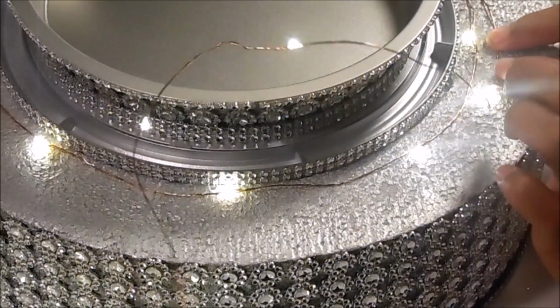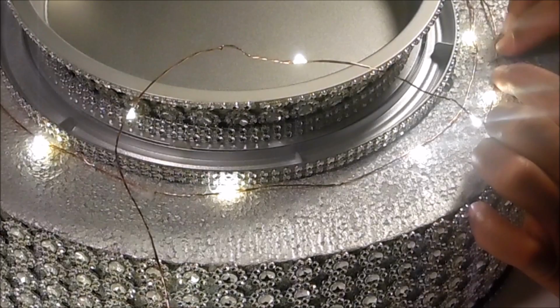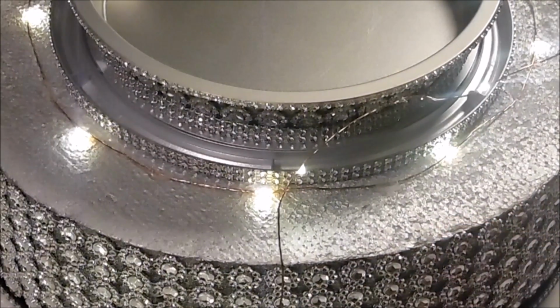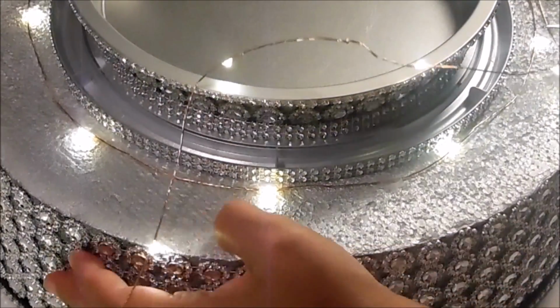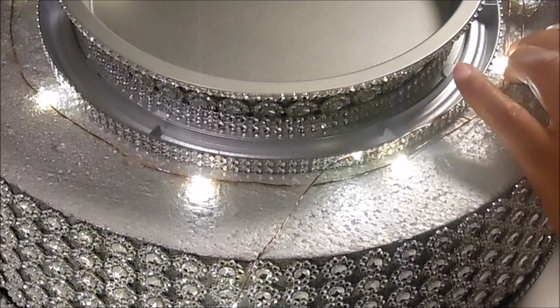Alright, so what you want to do is just take it and put it over. You already have your mirror on your piece. Make sure it's on something smooth so you don't scratch up your mirror. And I'll just continue to do this all the way around until I'm done.